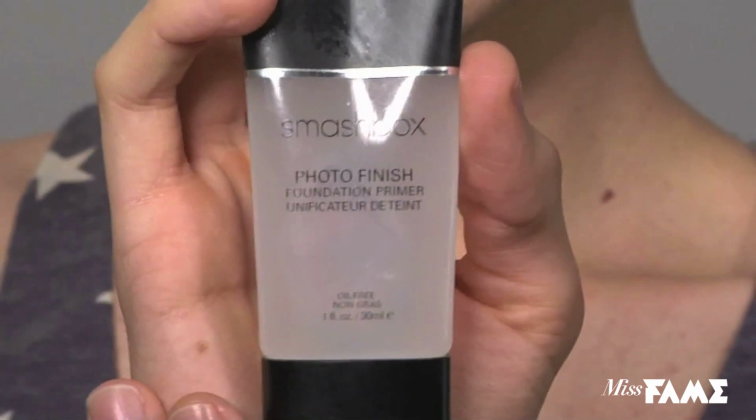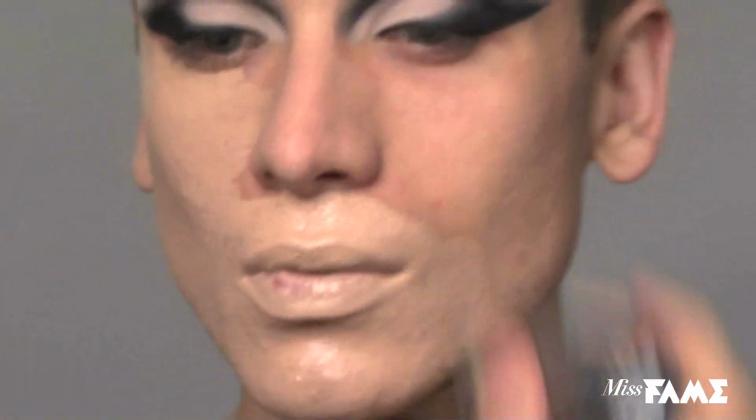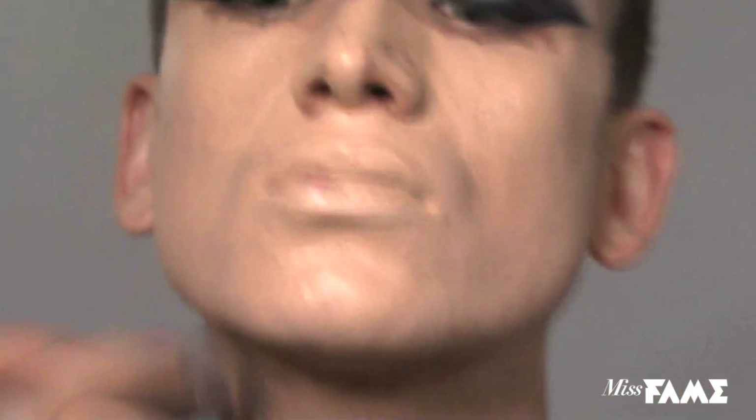Now moving on to skin and foundation, I'm prepping my skin with the Photo Finish Primer all over exposed skin. This product is wonderful. It makes the surface smooth and it takes the foundation gorgeously. Right now I'm applying a very full coverage foundation, the W4 by Krylon as mentioned earlier, all over entire face and neck.